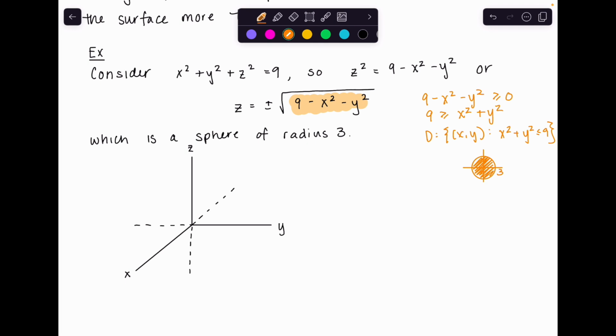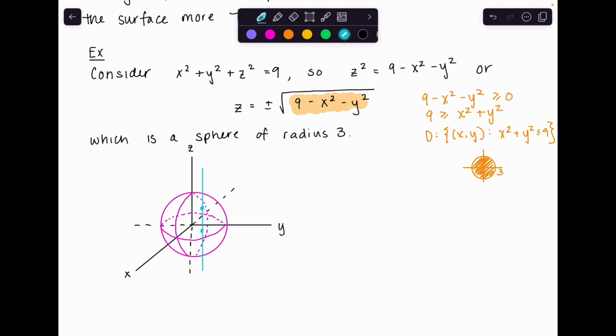But going back to actually graphing this thing, if we were to graph that sphere, do the best we can. You've done this before though. That would be the YZ trace. Then we've got the front of the sphere. We've got the back of the sphere. And then you could go through and do the XY trace too, which again is just that circle of radius 3. So if you were to try to draw a vertical line, you would see it's going to intersect the top and bottom of the sphere in 2 places. So here's the vertical line. When it goes through, it hits the top of the sphere. If I could draw this nicely.